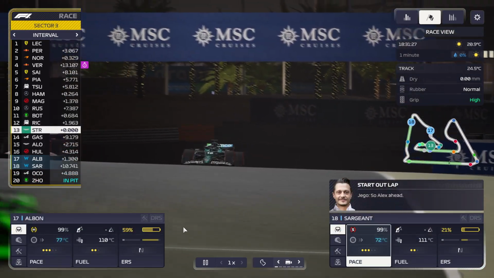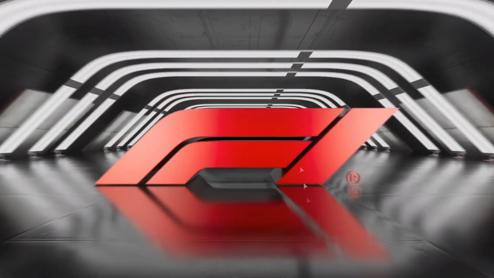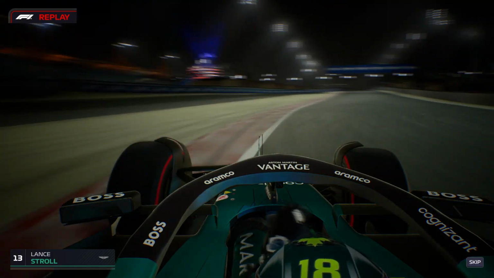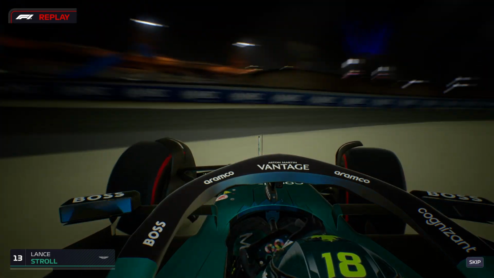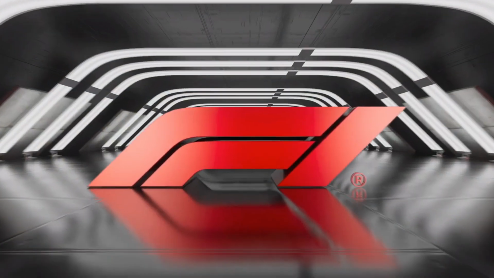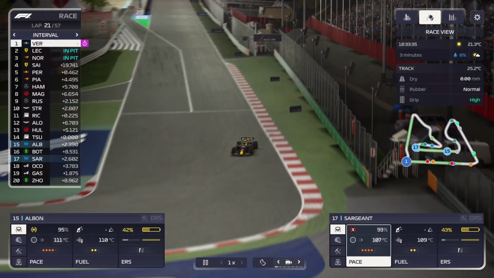And then we have a look at Stroll, who's been off again. So both Aston Martins having issues here. It's an Aston spin for Stroll this time around, just really lazy around the outside. That might have even been the same place that Ocon had the spin, actually. It might be, I'm not 100% sure. But yeah, another spin for an Aston Martin.